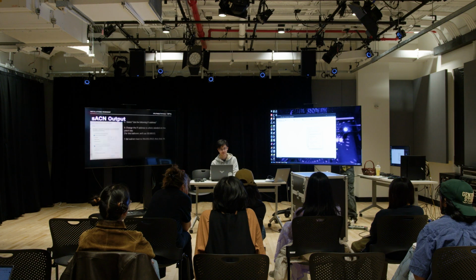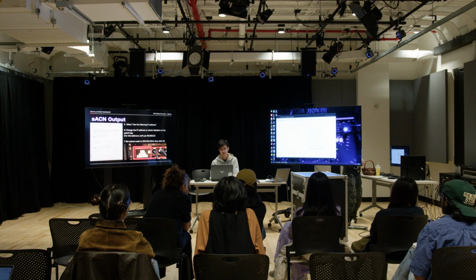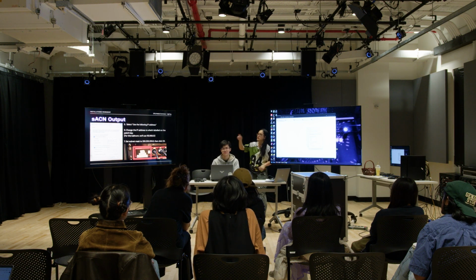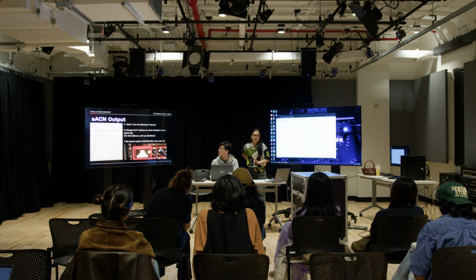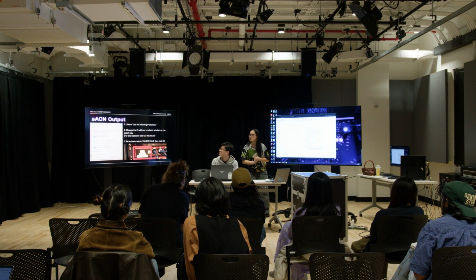If you don't know which IP address to look out for, like you see on the slides over there, you'll change the IP address to what's labeled on the patch bay. So where we plugged in that sACN control, it says 192.168.0, and then 1 to 99. That fourth number is basically the only number that will change. The other three stay the same. So 1 to 99, you guys can pick whatever number. I personally like to pick the first room as 1, second room as 2, third as 3. So we're going to set that now.